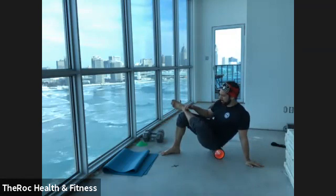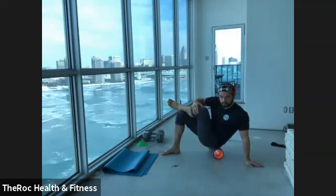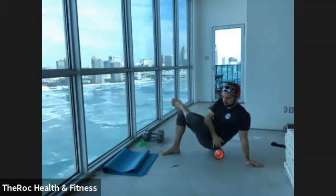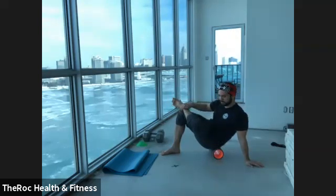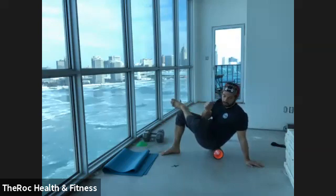Now, if your legs crossed and it's not flat like mine is, and your knee's up like this, you've got some hip restriction. All right? That's going to be through your glute medius, might be through your piriformis, might be through your TFL. That's something you need to pay attention to. You should be able to have that flexibility for your leg to be like this. You might find that you have flexibility on one side and not the other.